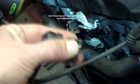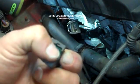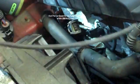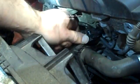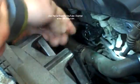Okay, I'm going to go ahead and plug this in. Sometimes it helps if you push this down when you lock it in. This is just the spring retainer. You can see how it's going to hold on the two sides. When I push the spring in, it pushes down the locking tabs on the two sides. So I want to route that down underneath and behind. Let's see if I can get some light on there. It has a locator, but you can't install it backwards. Press that and lock it into place. Make sure your wiring is good. There we go.